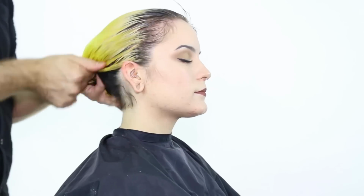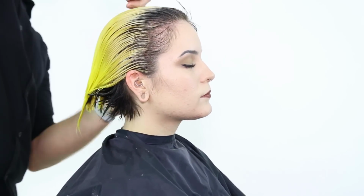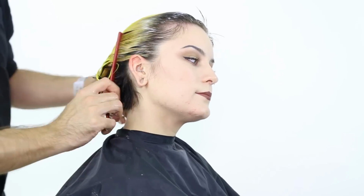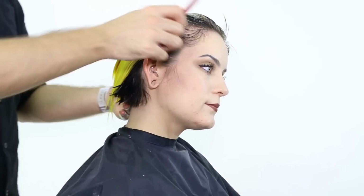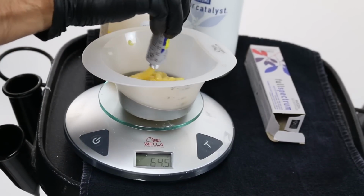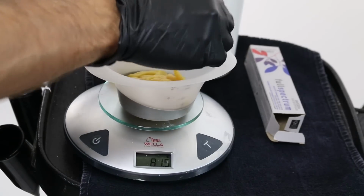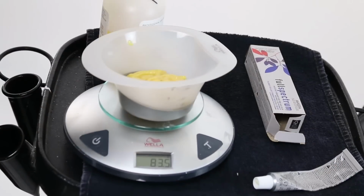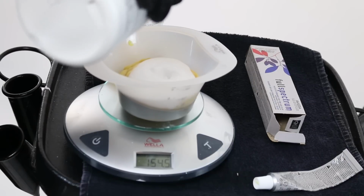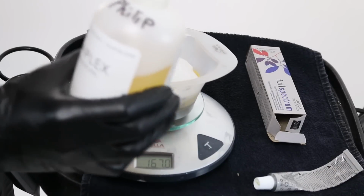Be really generous with the Olaplex and really saturate all of the hair. Make sure you comb it through a couple times and leave it for about 10 minutes. While that's processing, you can go ahead and mix your next shade, which is going to be equal parts Aveda Pure Pigment Yellow and 5 volume. Since we're using a lot of color, we're going to use about a quarter of an ounce of Olaplex in this mixture.